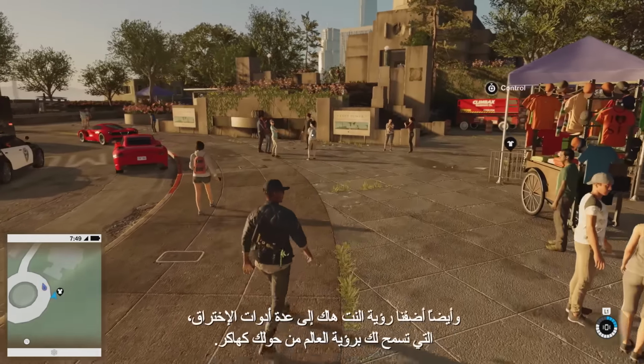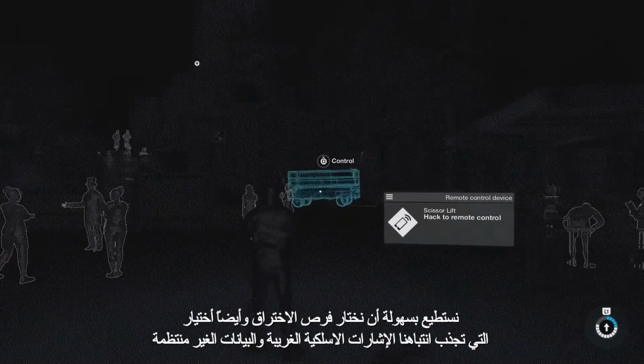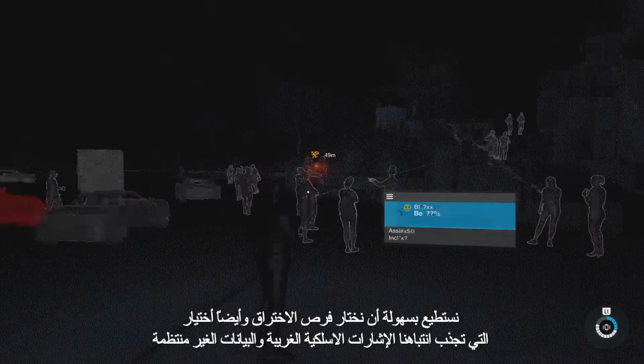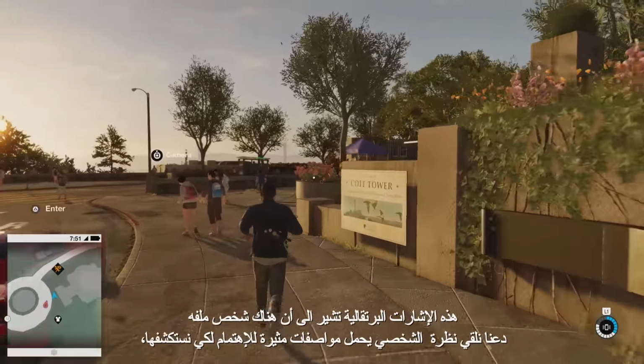We've also added a NetHack view to the hacking toolkit, which allows you to toggle a digital filter to see the world like a hacker. We can easily pick out hacking opportunities and also pick out strange digital signals and data anomalies that are of interest to us. The orange signal indicates that there's a person whose digital profile has interesting properties for us to investigate. So let's take a closer look.